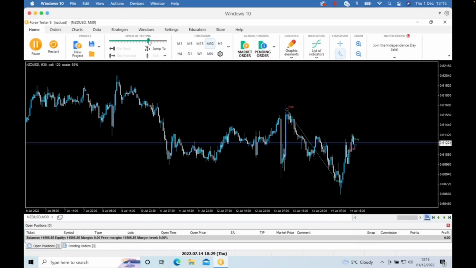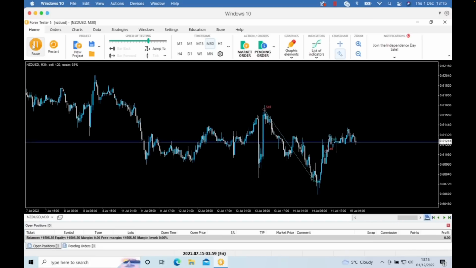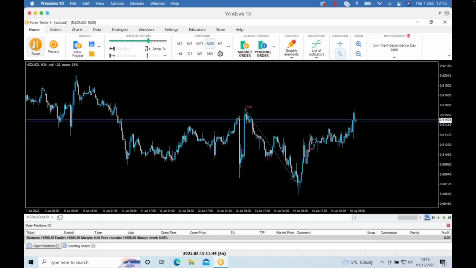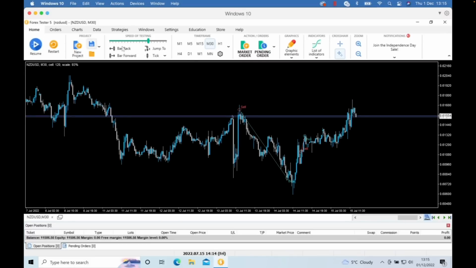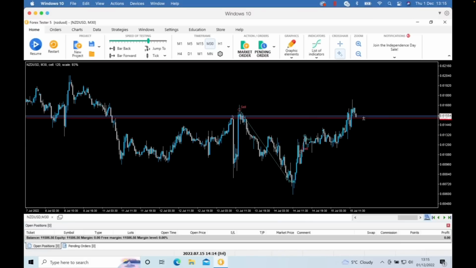Now at this point, we hadn't really had a full break of structure. But very shortly after, we did, okay? We started to push to the upside, and what that did was actually shift this trend from down to up, and that is the point at which that happened. As you can see, we broke above the structure point there. So this has now actually moved from a downtrend into an uptrend.